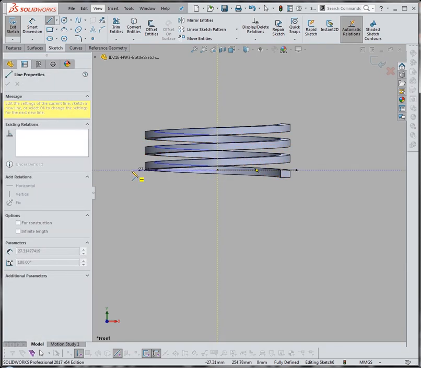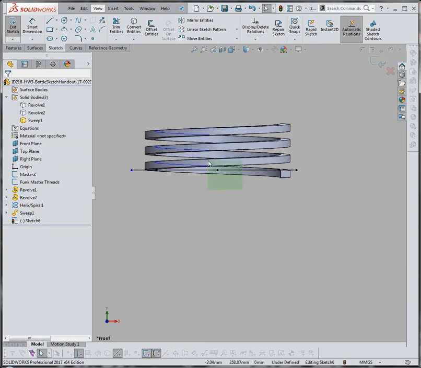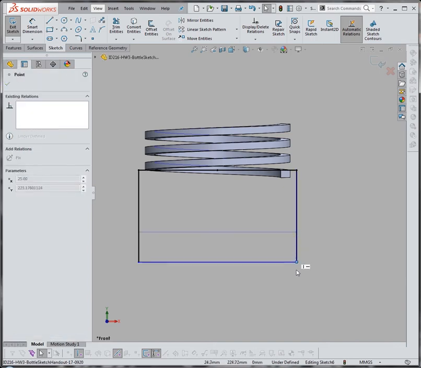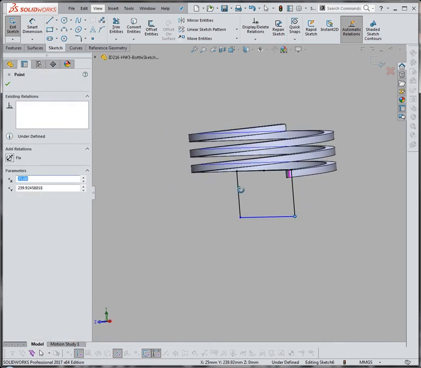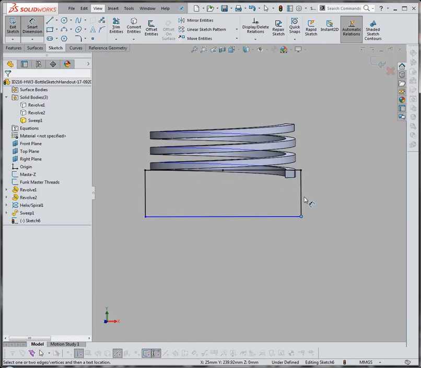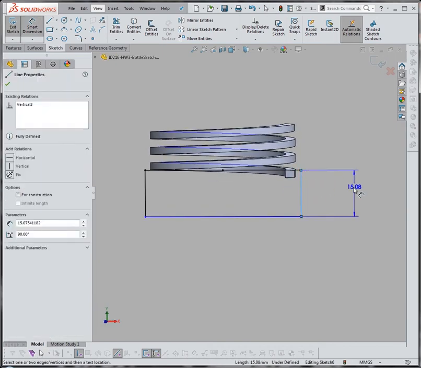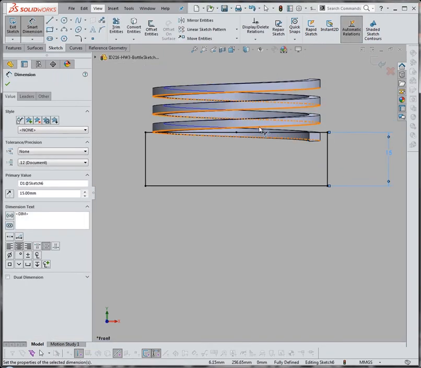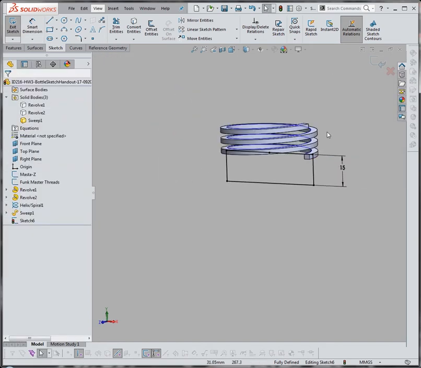Next, I'll draw a line off in this direction. I'll make them equal to one another. And then I'll just finish out this rectangle. The purpose of this rectangle is I'm going to use it to generate an extrude cut to slice away the unnecessary extra thread. So let's just give it an arbitrary height of 15, why not? I can clearly see that 15 extends beyond where I need it to, so that won't be a problem. Which is to say it extends beyond the size of the thing that I need to cut.